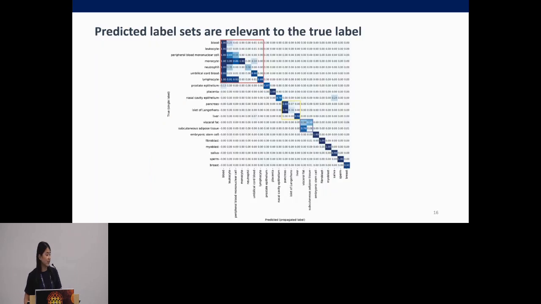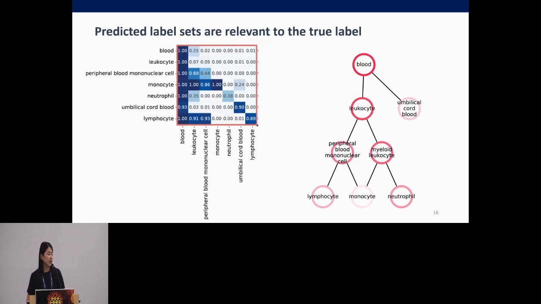So we created this multi-label version of the confusion matrix, where at this point, because each single label could have many correct answers, our main point when we're looking at this confusion matrix is not to look at the diagonals itself. Actually, we want to look at what kind of label set it's predicting at once, rather than only looking at the diagonal, which is the true single label. And then it can be easily said when we look at leukocyte.